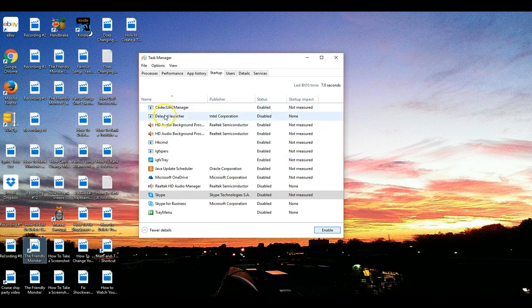Okay, and believe me, the more startup programs that you have, the slower your computer will go. And so all this stuff, and this does not affect anything. You could still use Skype. Once you click on Skype, it'll start and you could still use it. But this way, when you disable it from here, it will not keep running in the background while you're not using it. Okay, so this will improve your computer's performance a lot also, by eliminating all these startup programs that you do not use all the time.